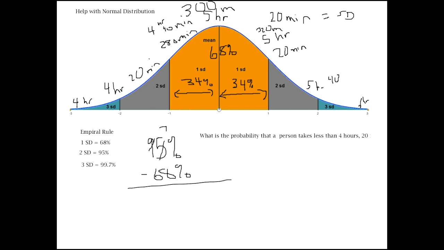So in this case, with a little subtraction, oops, I don't know why I wrote the 7 up there. That's for the 7 to be down here, but 27% of your data has to be within these two gray areas. Now that doesn't mean 27% each, that means 27% total. And just like this is symmetrical, this whole thing is symmetrical. So these two are half of this 27, or 13.5%.